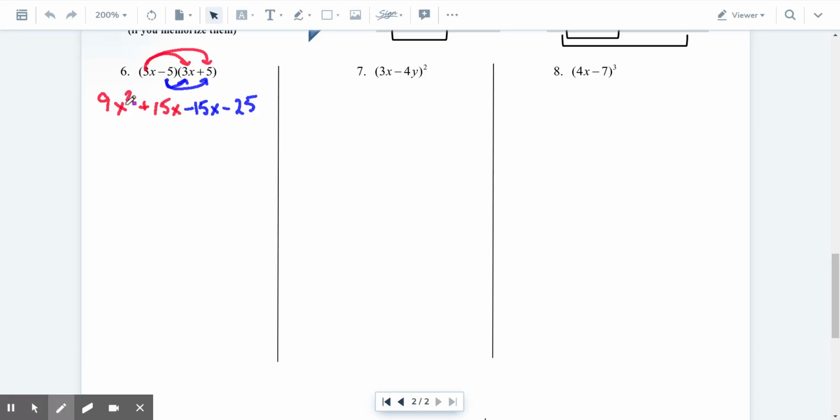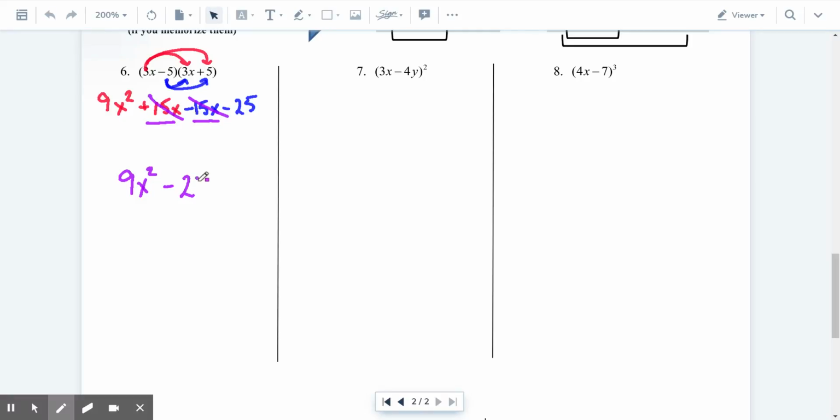And you might notice in the middle here, we have a term with an x and another term with an x. What's different though is these two terms are opposites. They are inverses of each other. We have a positive 15 and a negative 15. The coefficients are going to cancel. And so when we add these together, we're going to get 0x. And 0x is just 0, which is not needed. These two terms totally cancel away. So what we see is that those will cancel, and all you're left with is a 9x squared in the beginning and a negative 25 at the end.